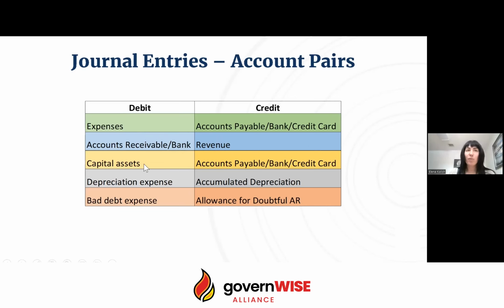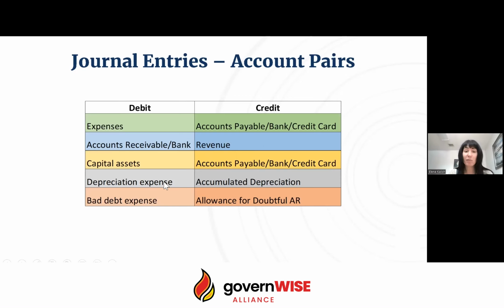Capital assets, so those would be our vehicles, buildings, any sort of long-term investment assets that they use for longer than 1 year. So if we're buying a building, again, we need to think through what happened on the other side. How did we pay for it? Did we just pay in cash and then our bank needs to be reduced for the payment? Did we use a credit card, which we probably wouldn't for a building unless it's a tiny one? Or did we buy it on account and we still have a payable that needs to be recorded, that needs to increase? So again, we have accounts payable, bank or credit card as a pair.